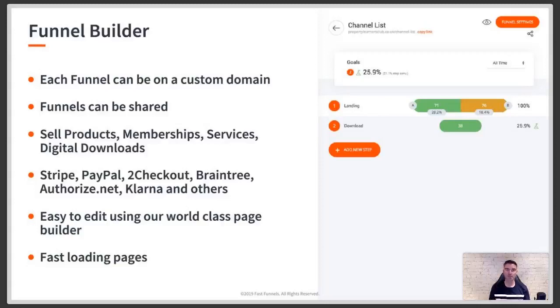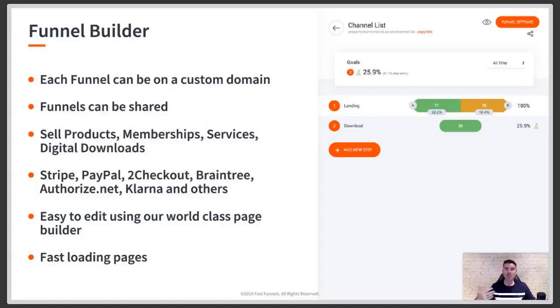So if your main website is davesphotography.com, rather than having your funnels on a separate URL, you can also make them appear on the URL of your choice, like davesphotography.com/landing1 or FB landing 1, whatever you want, you can put it on there. So it saves you having to get different domains or using a custom domain, a subdomain of fast funnels.